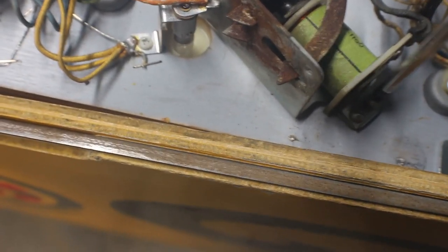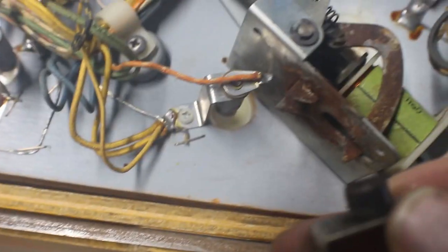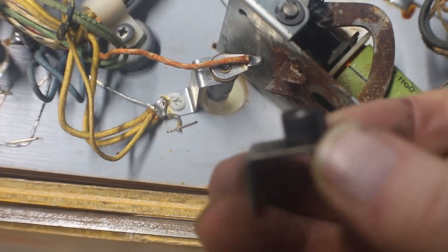Ooh. Uno. Dos. Take our coil stop. It looks pretty good.